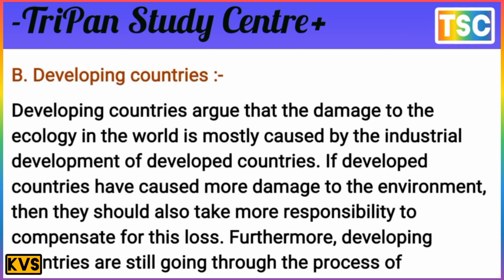Next, the developing countries. They agree that the damage to the ecology of the world is mostly caused by the industrial development of developed countries. And if developed countries have caused more damage to the environment, then they should also take more responsibility to compensate for this loss. That's important here.